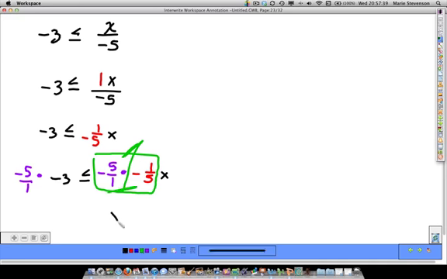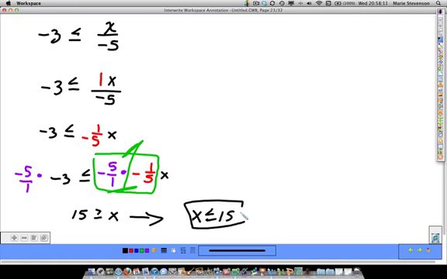So we bring down the x greater than or equal to, now negative 5 times negative 3 is a positive 15. Now remember, I want my variable first. Now, if you noticed, this actually should be flipped, right? Because I multiplied by a negative number, this flips to a greater than or equal to. But I now have to flip it again because my variable is backwards.